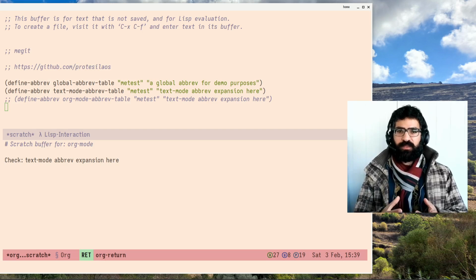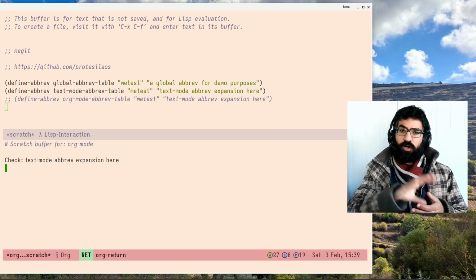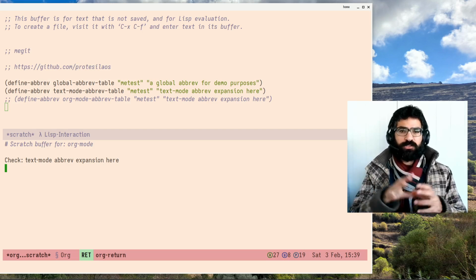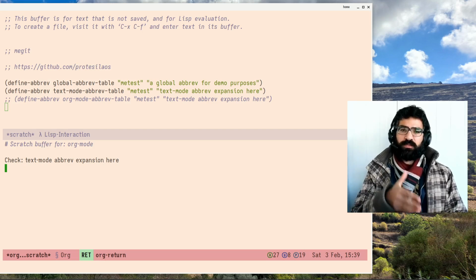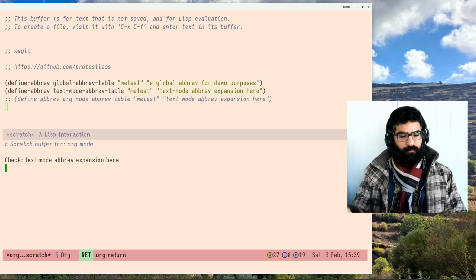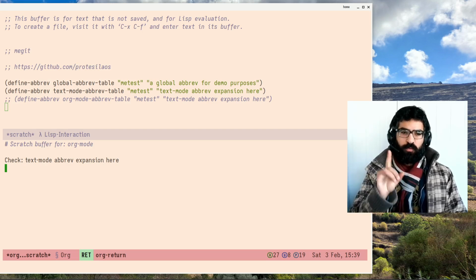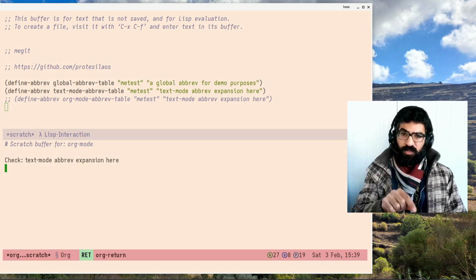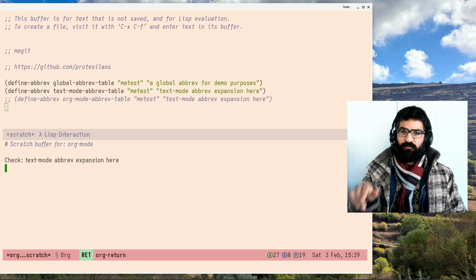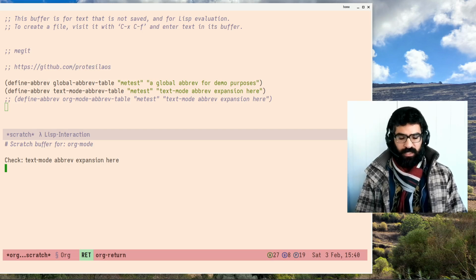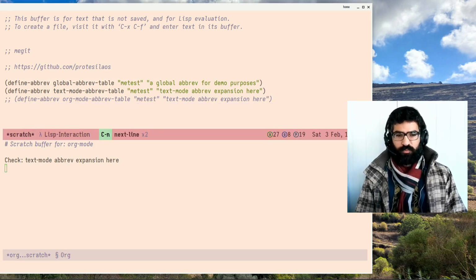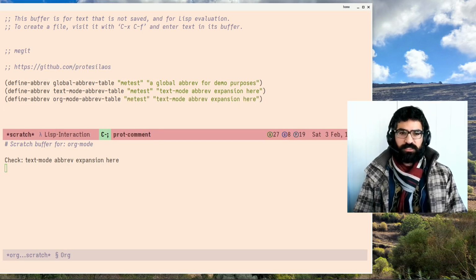And basically, the idea with this is for the user and the developer to be able to configure groups or families of major modes uniformly. So text mode is the parent major mode of org mode, of markdown mode, and a few others. So by defining an abbreviation for text mode, we also have it take effect for org mode. It takes effect in org mode buffers. The principle of locality, the principle of inheritance, but let's see now both principles in action at the same time.